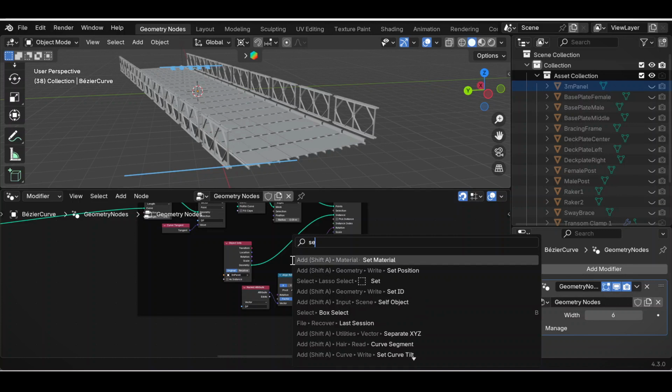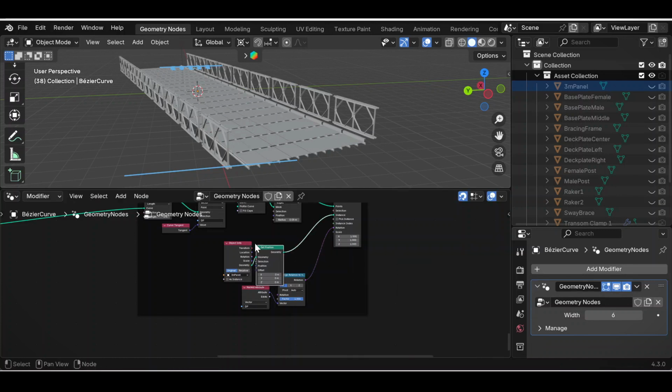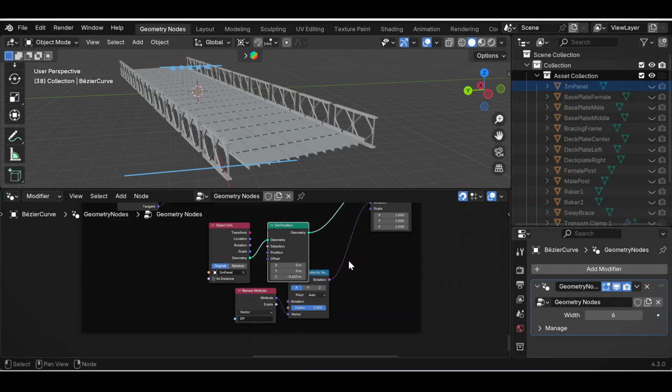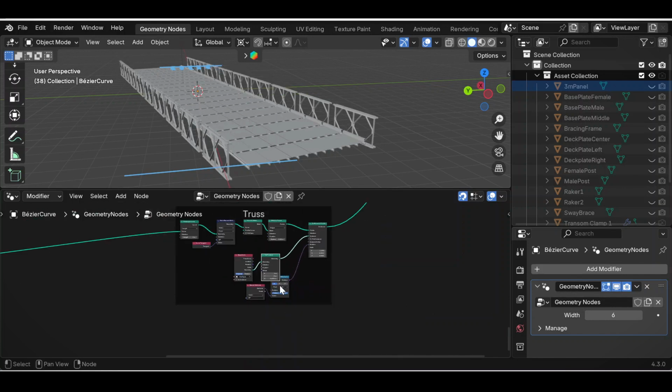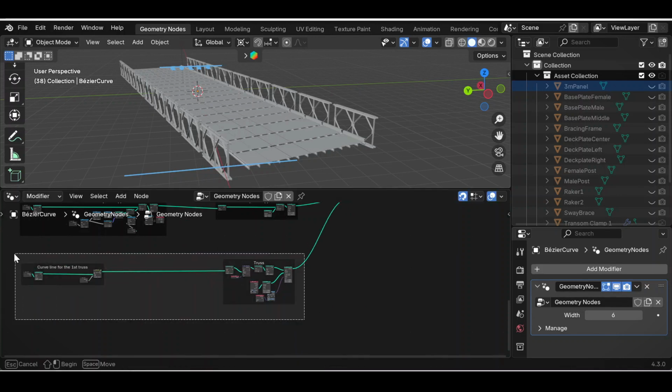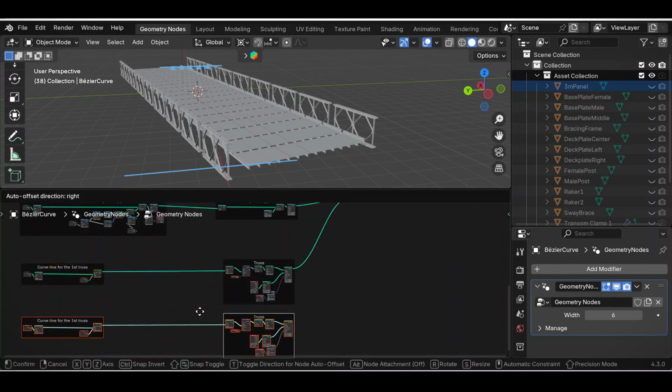Let's add set position and type 0.455 meters in the Z value. I will now copy the node with Shift D and rename it Curve Line for the second truss.